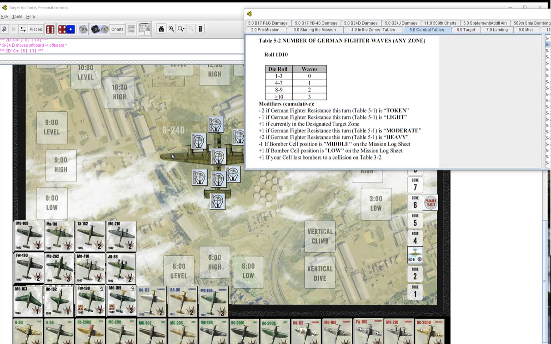There is no... Oh, I misread last zone too. I'm really screwing up. I read the none last zone and that was for the way out. So we're going to have to roll for that one. 6, 5. That would be 1. I'm going to go ahead and evade. So this is zone 4. Wave 1. Inbound.